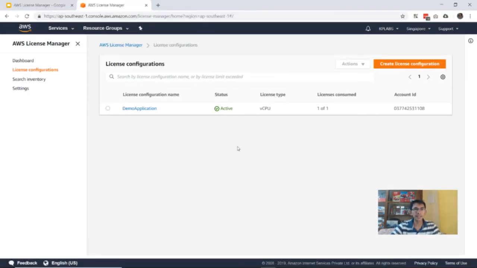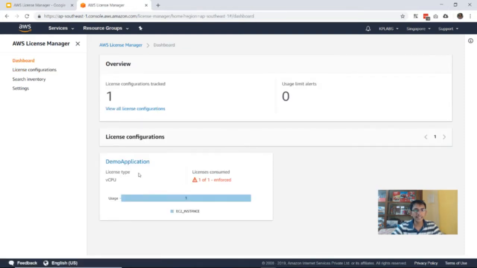So I'm in my AWS License Manager, and currently I have one license configuration called demo application. The status is active. The license type is vCPU. And if you see over here, the license consumption status is 1 out of 1. If I go into the dashboard, it tells you that you have one license configured and that license is already consumed.